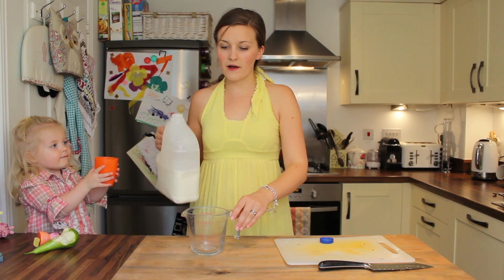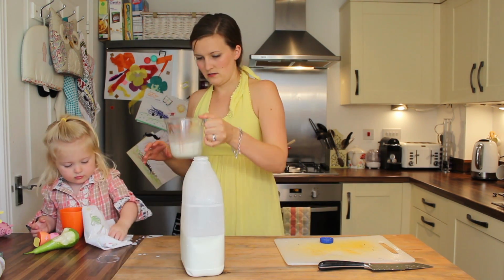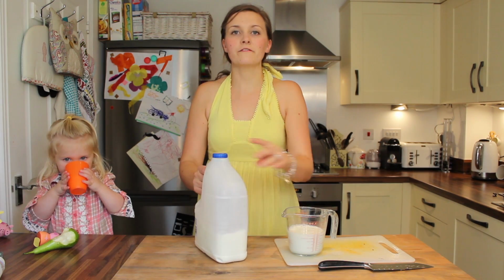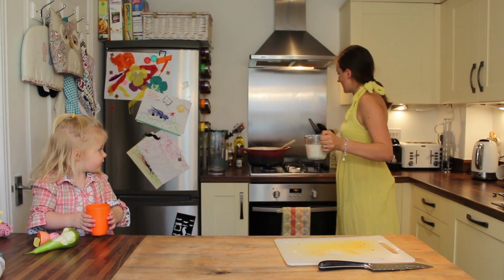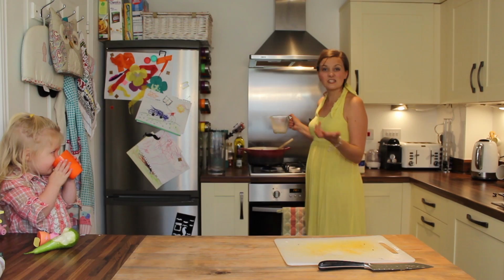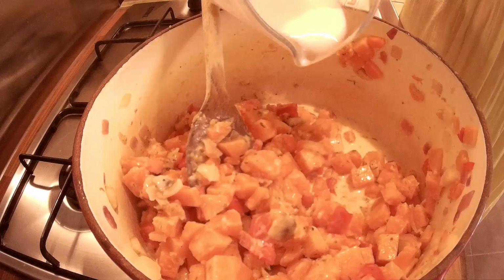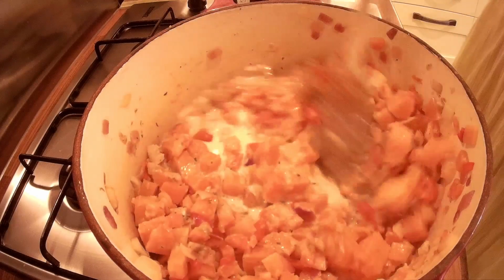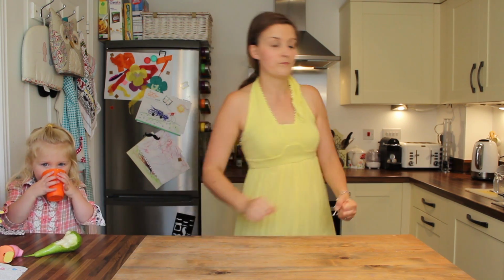So now you want half a pint of milk. Oh, a spillage. And now your flour should be properly cooked. So tip a little bit of this milk in. Little by little, add a little bit more milk until all of your milk is finished. So just stir that around, heating it through until your milk starts to thicken, and then you want to take it off the heat. Get yourself another big saucepan and fill it with boiling water.